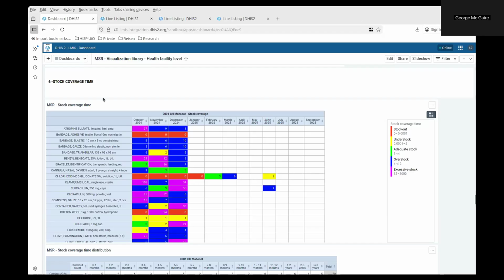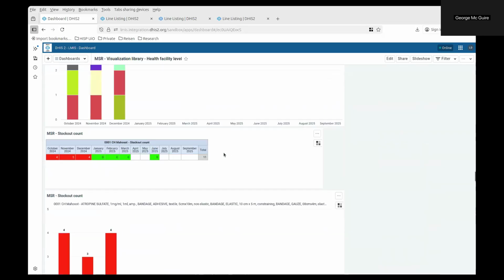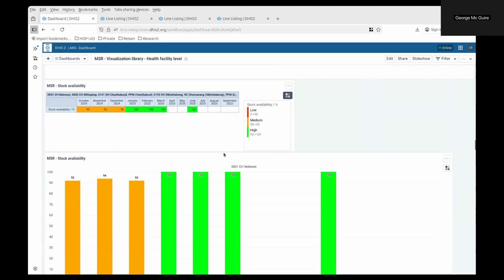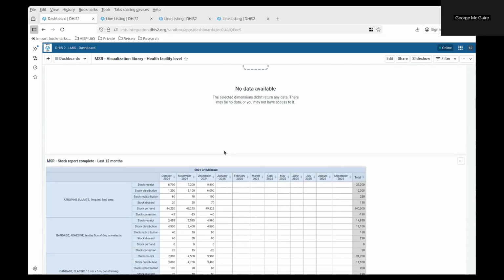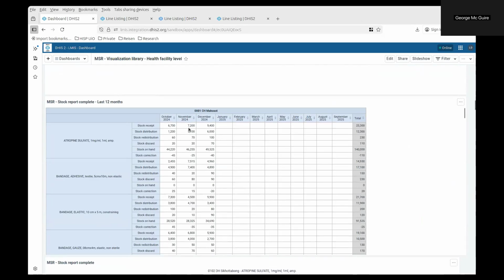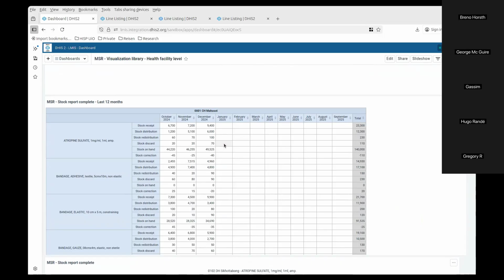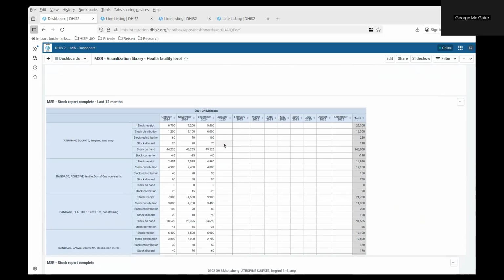The report that you see, if I look at the monthly stock report, is intended to be used in a way where this report, with the monthly distributions and the stock on hand, could come either from a monthly aggregate report or from the RTS, and the supply manager would not see a difference. Great question. Thanks for that.